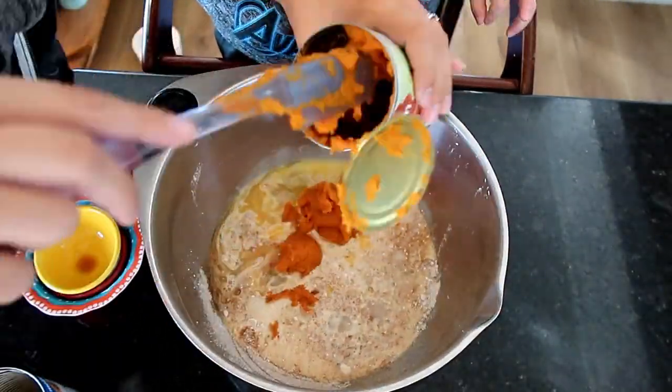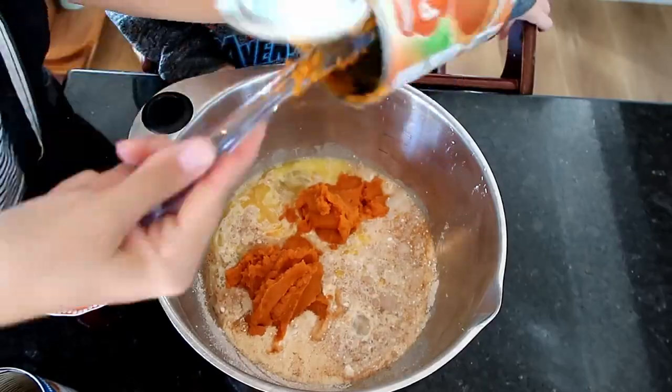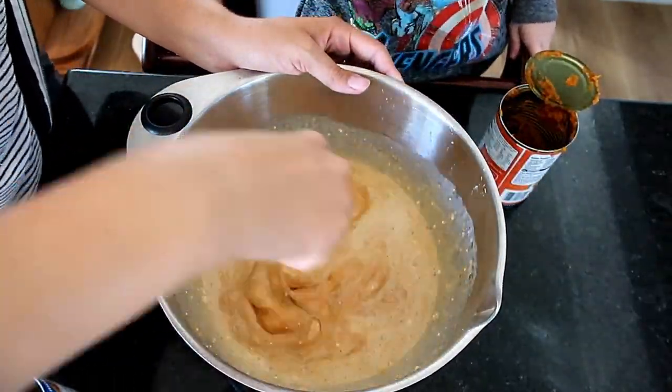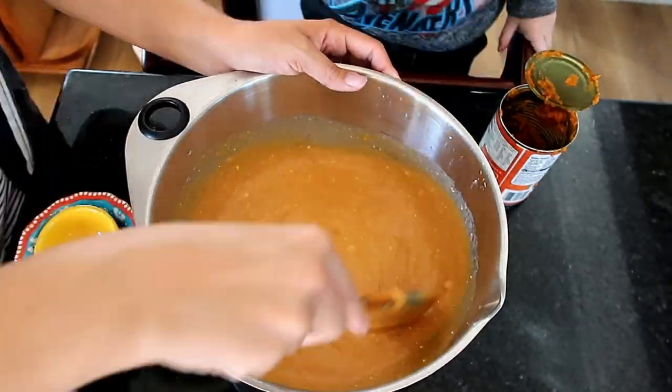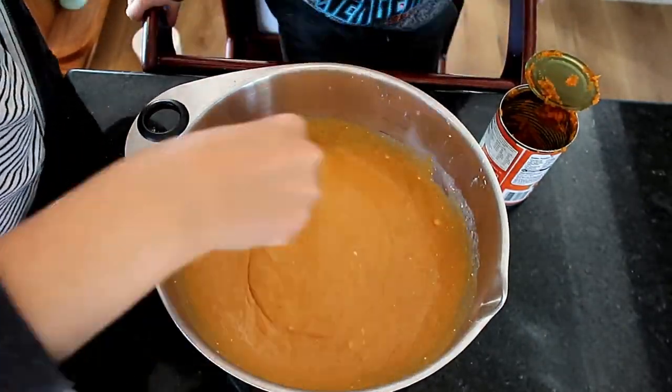So this recipe is really simple because once you mix everything, it truly is set and forget, and then you scoop it and you're done. And if you want, you can add whipped cream on top. And of course, that is what I did. I added lots of whipped cream on top.